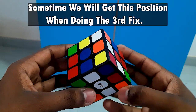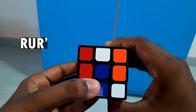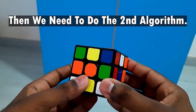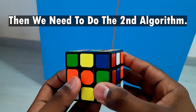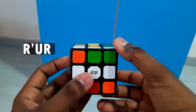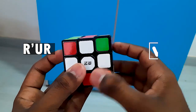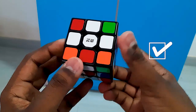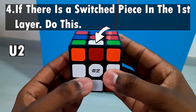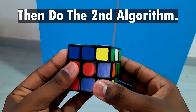Sometimes we will get this position when doing the third fix. Then we need to do the second algorithm. If there is a switched piece in the first layer, do this. Then do the second algorithm.